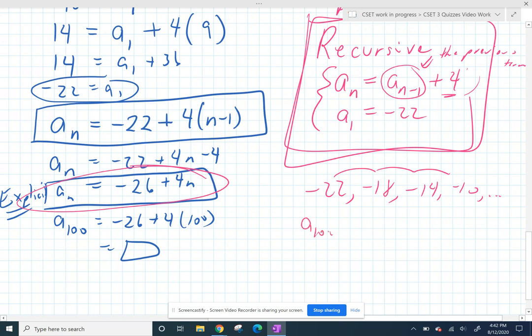Because, like, let's say I wanted the 100th term here. It would say, okay, take a sub 100 minus 1, basically take the 99th term and add 4. And I'm like, okay, great. What's the 99th term? Well, the 99th term is the 98th term plus 4. So not super useful for finding particular terms unless you know terms around it. But a beautiful way of describing. Okay, that's it.